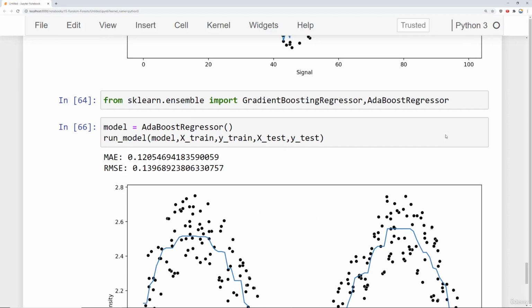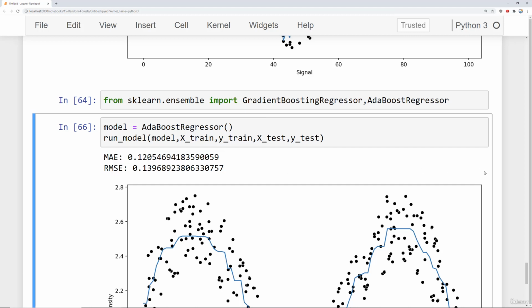So those are boosted trees, and what we're going to do in the next section of the course is discuss boosting in a lot more detail. But I hope this overview of comparing the different regression tactics you have is helpful to you. That way you can test many models and compare their metrics against each other to decide which is the best option for you. Thanks, and I'll see you at the next section.